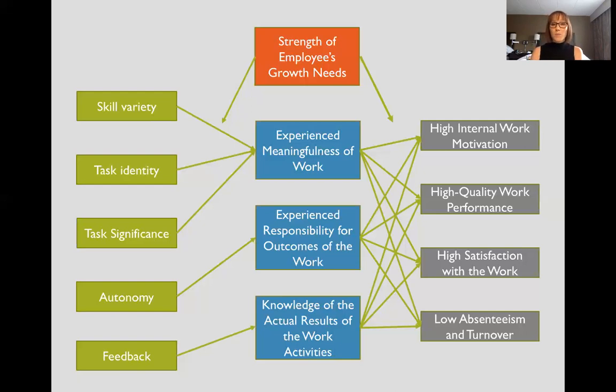So you may want to put people who are low on growth needs in assembly line work, because assembly line work, for the most part, doesn't involve a lot of skill variety, a lot of task identity, really not a lot of significance, autonomy, or feedback. That can change, but you may say, look, I'm putting people who have low growth needs on the worst kind of jobs, and people who are high on growth needs in jobs that involve these things. So that's how it all kind of ties together.